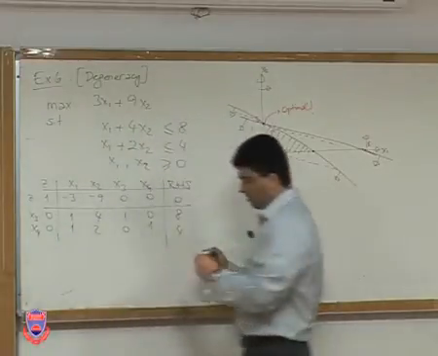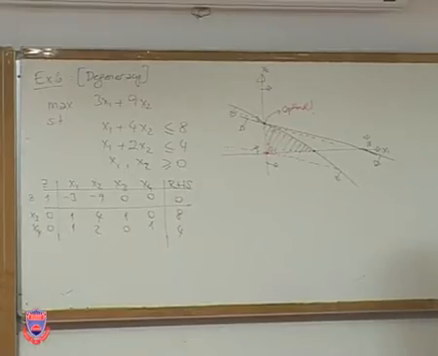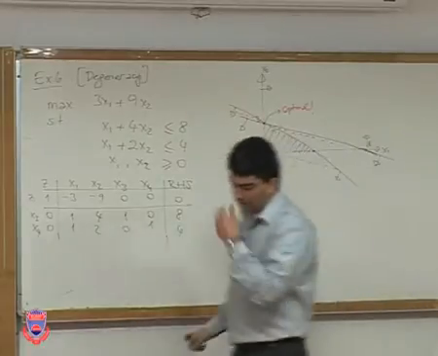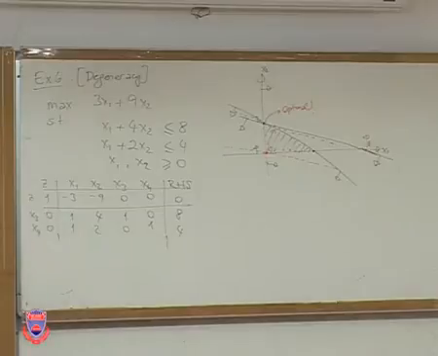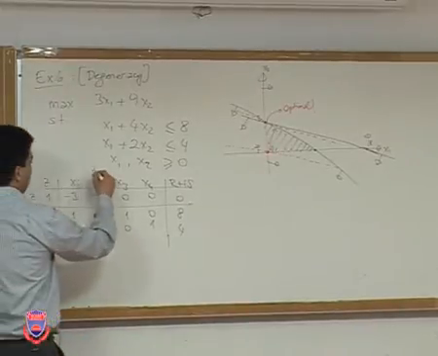All right, so this is a maximization problem. What should I be looking for? A negative coefficient in row 0, basically, right? Because I want to increase the value of z. And do we have any negative coefficients in row 0? Yes, we do. We have 2 of them. Okay? So I can either increase x1 or x2. Both of them will increase the value of z. But it seems like increasing x2 will be better, right? Because it has a larger coefficient in absolute value. So I'm going to enter x2.